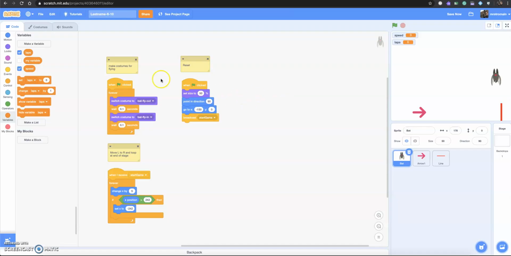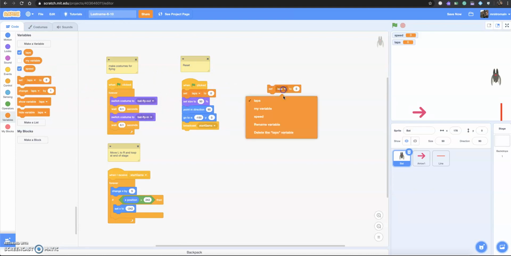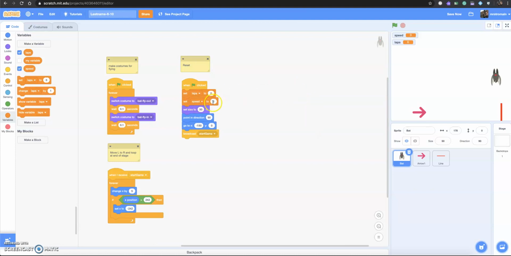At the beginning of our game, we're going to set laps to 0 and we're going to set speed to 5. Now you notice that the number I'm using here is the same number I'm using here. The reason is I don't want this to stay static. I want to change it every time my loop occurs, so I'm going to be updating my speed every time it loops. So instead of changing x by a static number that can't change, I'm going to change it by speed. I set it to 5 and it's just going to change every time.